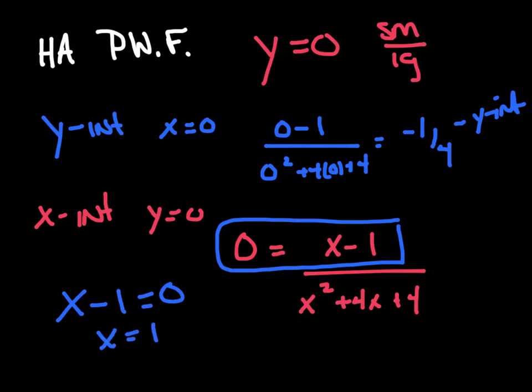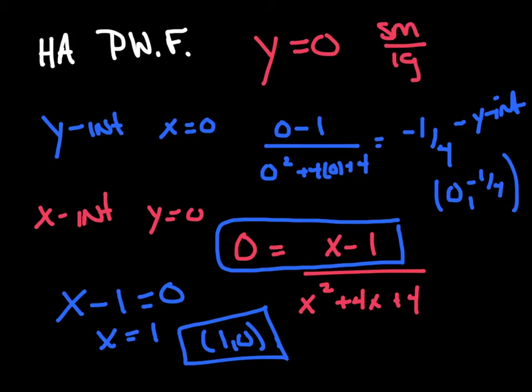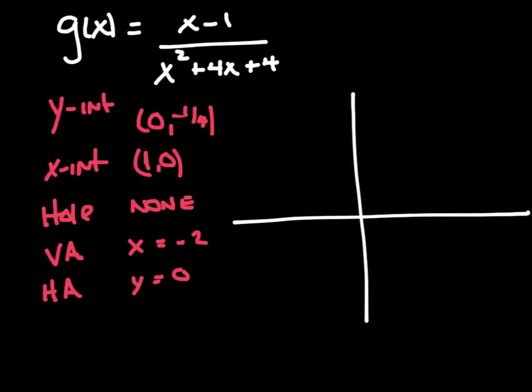All right, so I can label this as the point (1, 0). I know I have that point. And I'm going to go back and actually label my y-intercept, that's (0, negative 1/4). All right, so I have 2 points to label on this graph. So let's put this all together here. What I've done is I've just rewritten my function and the things I know. You already have that in your notebook, and now it's time to graph it.